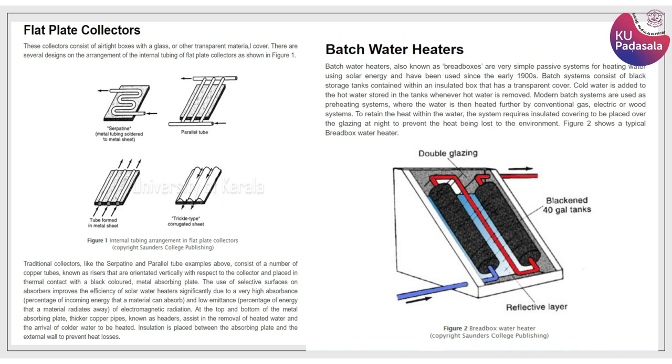As I said, you can have copper tubes or you can have glass tubes, which can be straight so that you have minimum surface area, or they can be serpentine in nature, like in the form of a snake, or they can be corrugated, or they can be linear. So you have different formats in which plate collectors can be laid out in our methodologies of thermal collection.